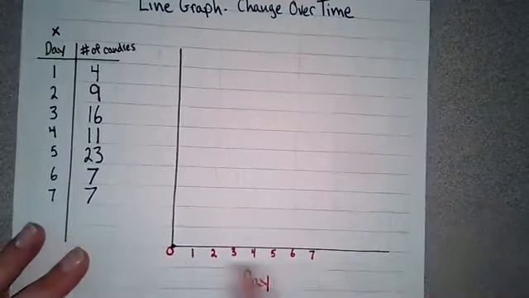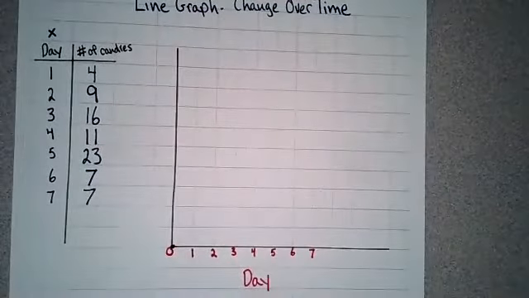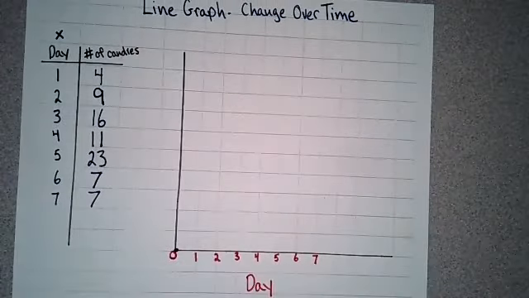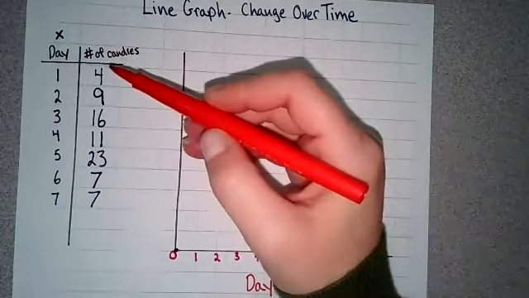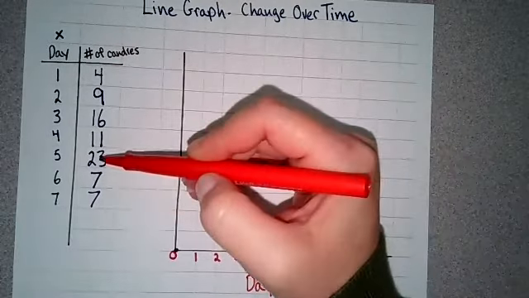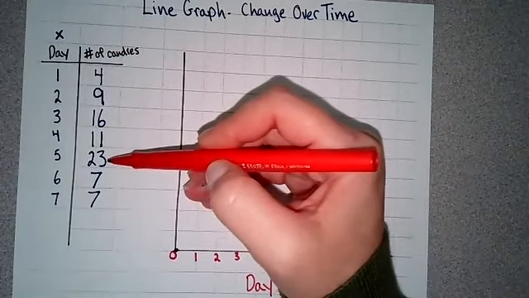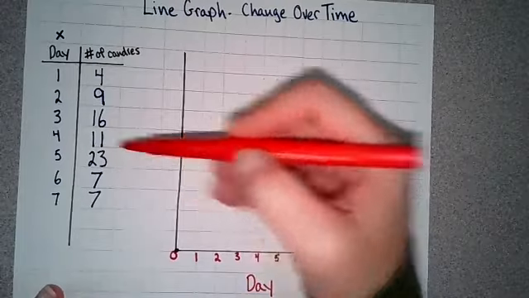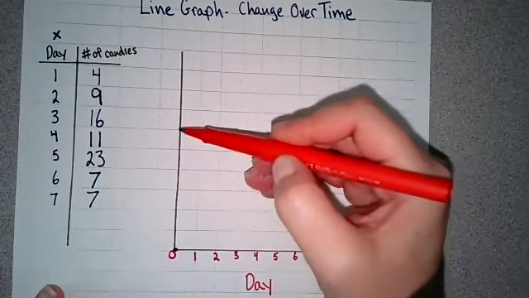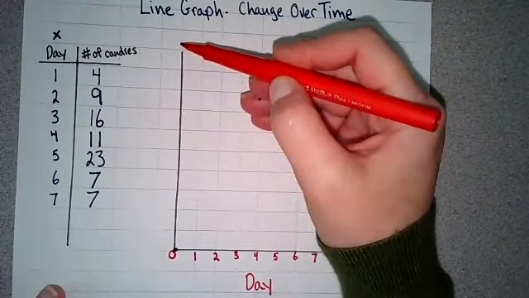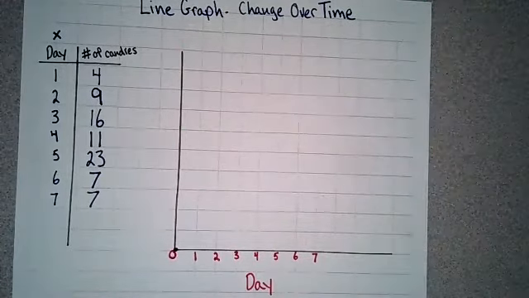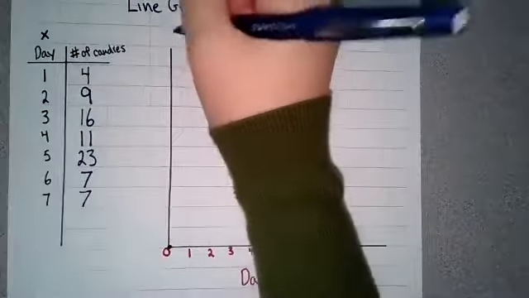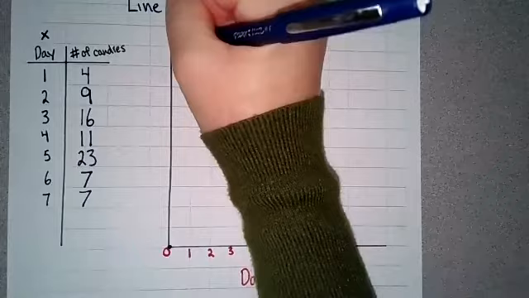Then on the other side, we're going to put in our numbers for the number of candies. I'm seeing that it's going to need to go between 0 and at least 24, because my low number is going to be 0 and my high number is going to be 24. So if I've got 1, 2, 3, 4, 5, 6, 7, 8, 9, 10, I've got 10 lines. So I tell you what I'm going to do, I'm going to make this a little bit taller.